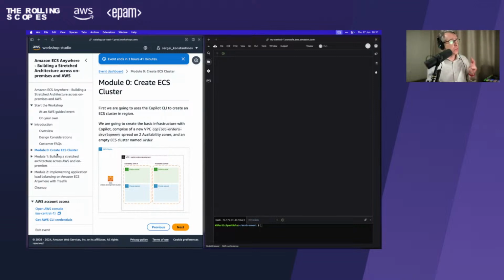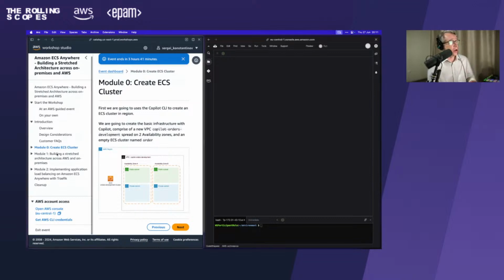So we'll be doing two modules. The first one, module 0, will be creating an EC2 ECS cluster, and module 1 will be building a stretched architecture across AWS and on premises.